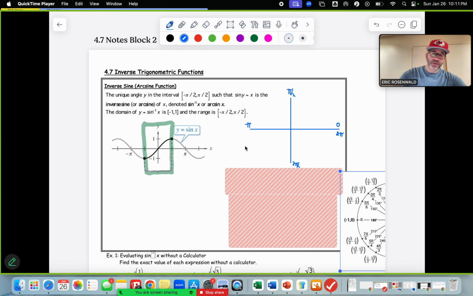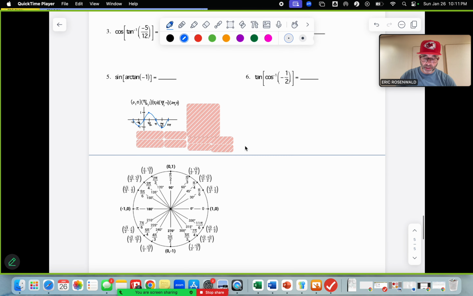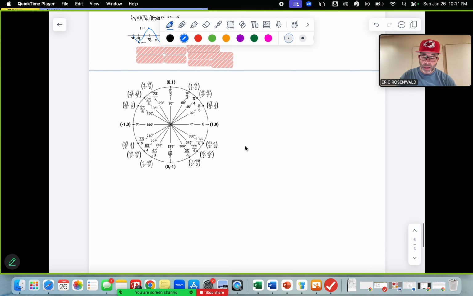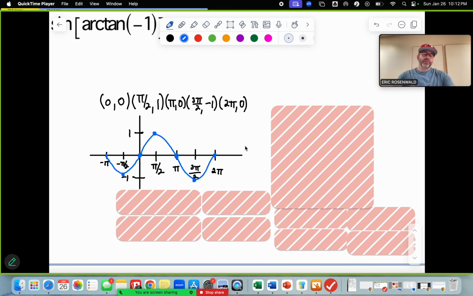So the first thing I'm going to do before we start on this is I have to take you guys through why we do what we do in this. You'll see something boxed out right here on the screen. I'm going to go down to the bottom of my screen here so we can actually reference things a little bit to make better sense of everything, okay? When we look at a sine curve, and this will be the same for cosine and for tangent, by the time I'm done explaining this, hopefully you'll just take cosine and tangent at face value. But let's talk about the domain and range of this function here, okay?